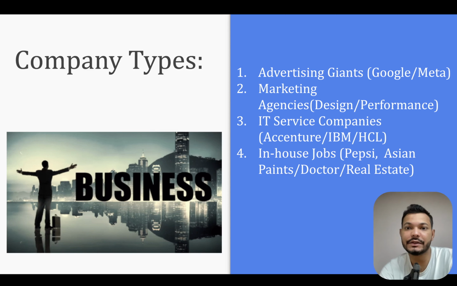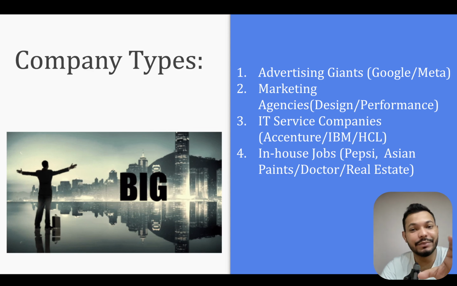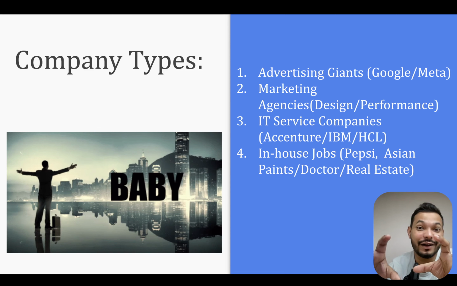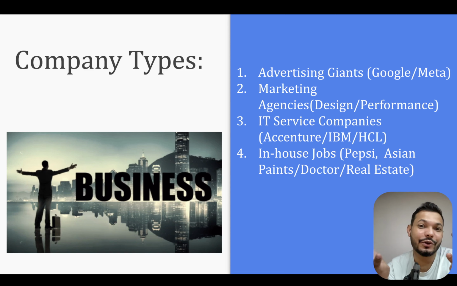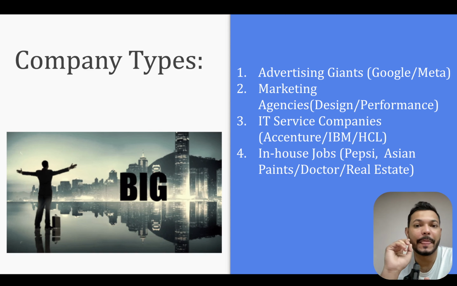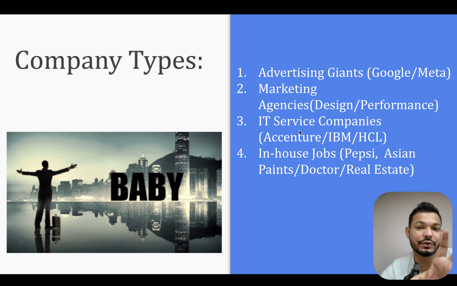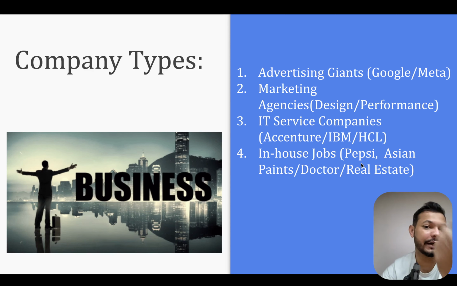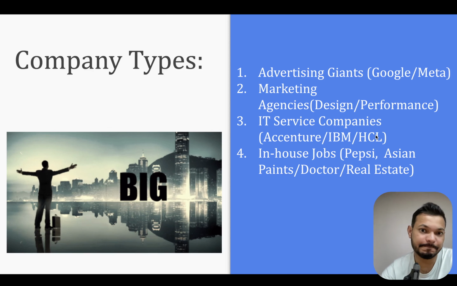Then we have IT based service companies, companies like Accenture and IBM. Now, these companies take projects of other big companies and then they hire employees to provide service to those companies. So let's say a company like Pepsi wants to manage their marketing services through someone else, then they can really go to Accenture, IBM, or HCL.